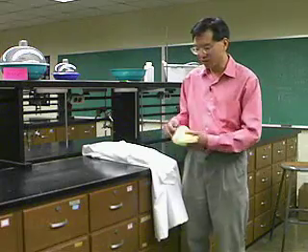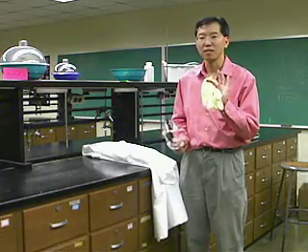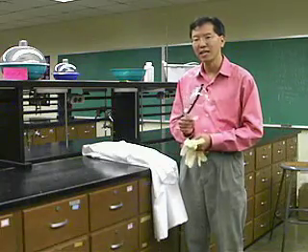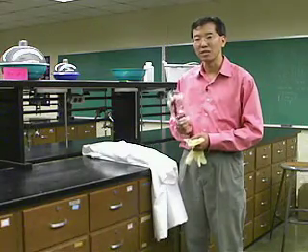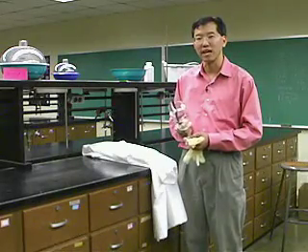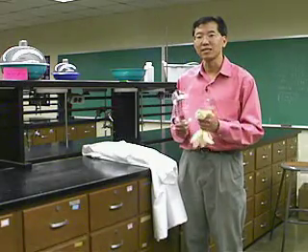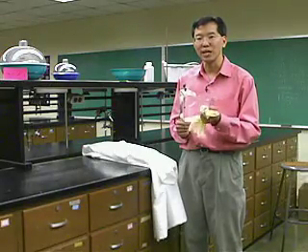But in the laboratory you're always going to wear these goggles. And you might want to wear plastic gloves or rubber gloves if you're working with things that are going to burn your skin. Now, the other thing about our laboratory demos is that we're almost always working with very innocuous compounds — things like food coloring and sugar and salt. Those things are not dangerous, but the key is that we're aware of the dangers because we're trained scientists. You're just developing as scientists, so you need to pay particular attention and be aware of what's going on.